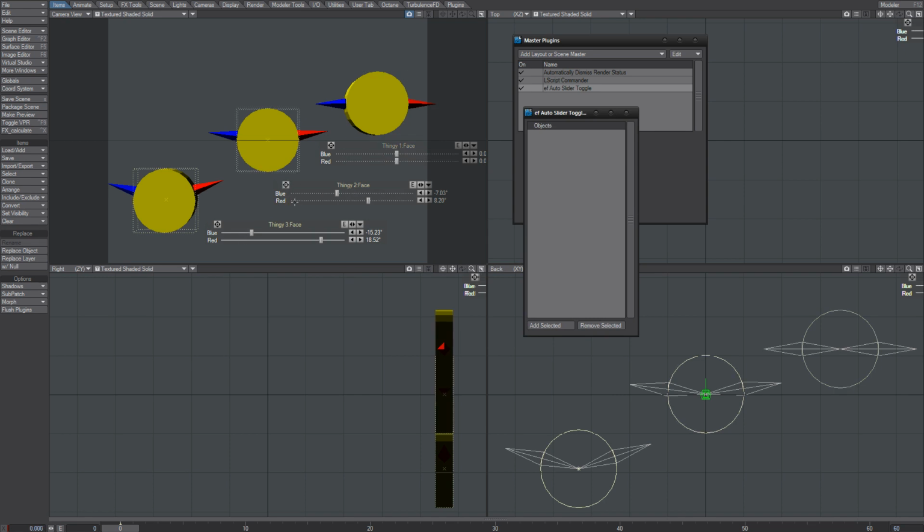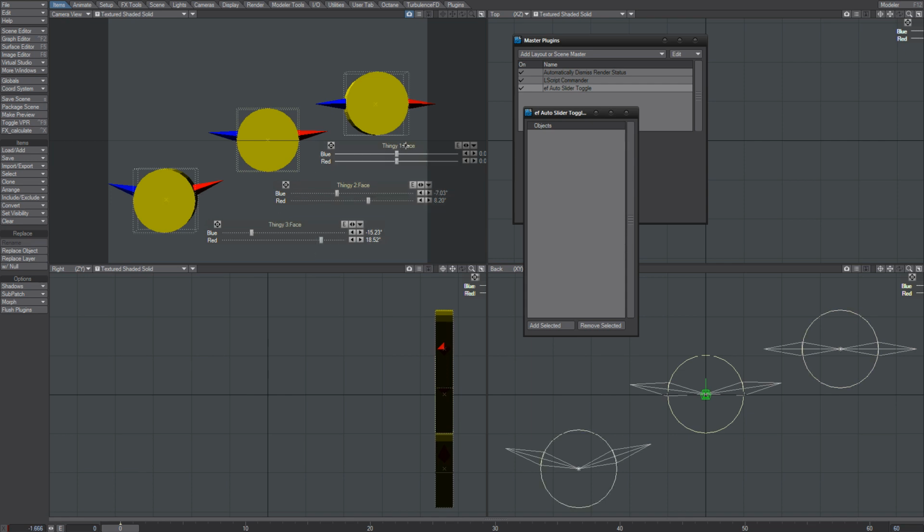Can I hold down Shift? This was kind of tricky. I guess I should have done that before. No, okay.